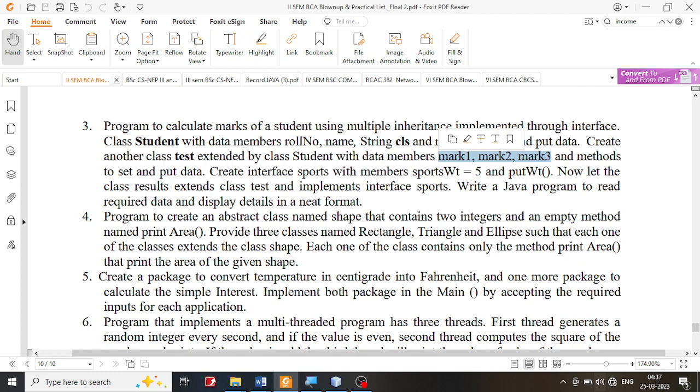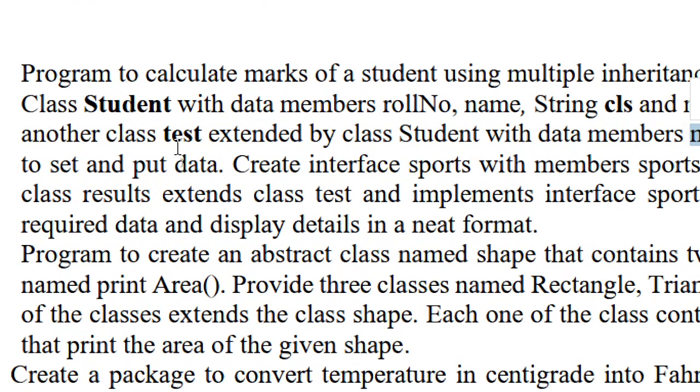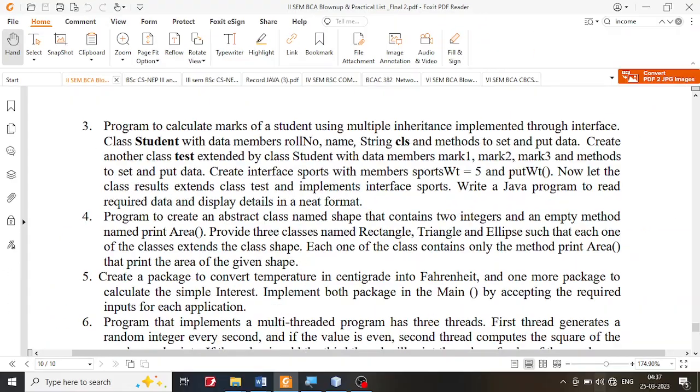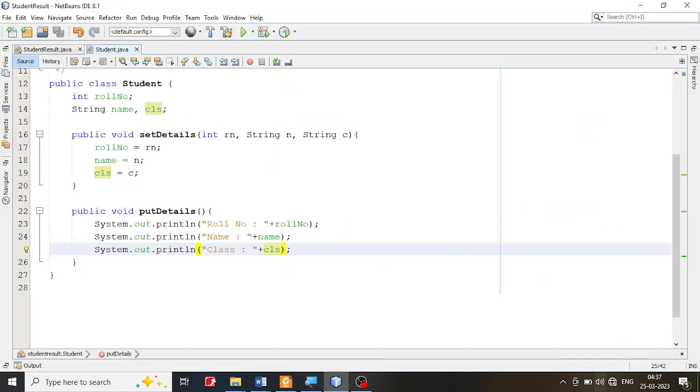Now one thing you will notice is that there is one small typo here, and that typo is that T is in small case. By convention, class names must be in capitals. The first letter of the class name must be in capital. This is the convention. It is not the syntax. Don't get confused. This is not the syntax of Java, but conventionally whenever somebody writes a class, they always start the class with a capital letter. So I'm going to follow that convention. So let's go ahead and create that class.